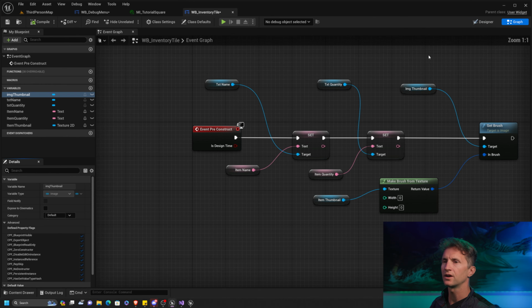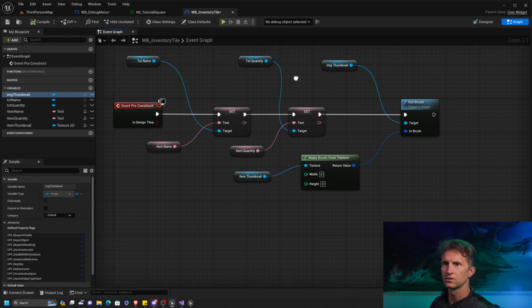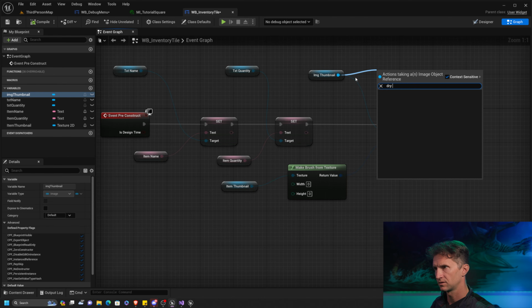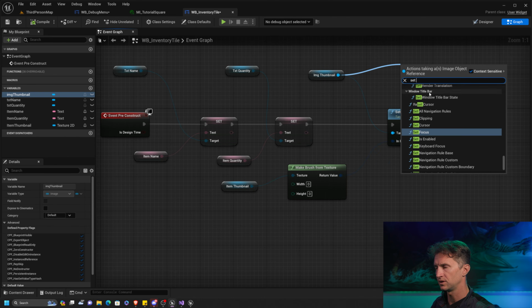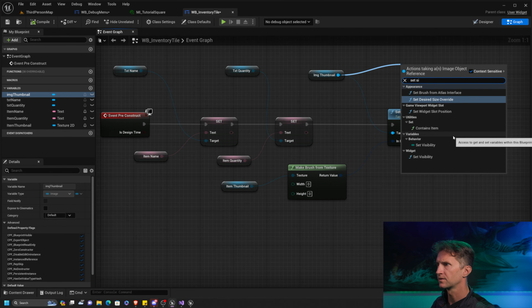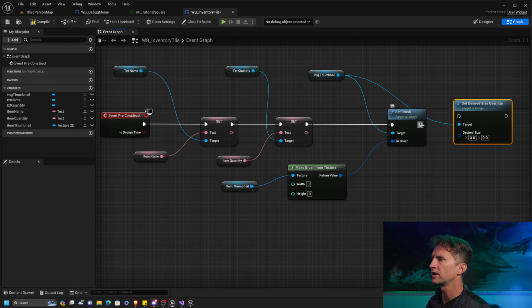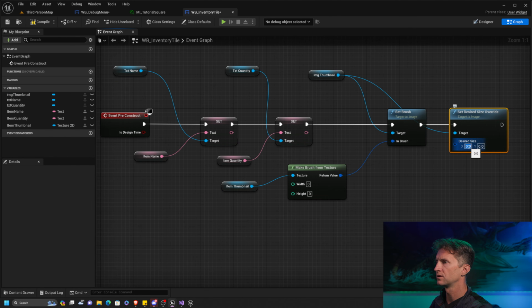Currently it is resizing to be the size of this texture. So let's try forcing this: set the desired size override, and we're just going to force this to be 64 by 64.